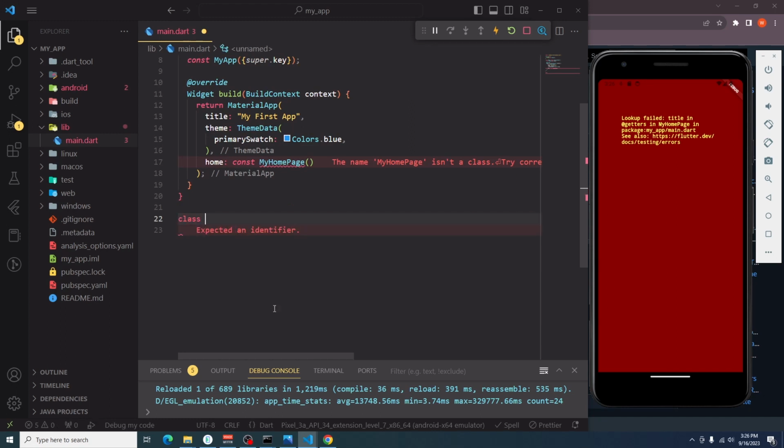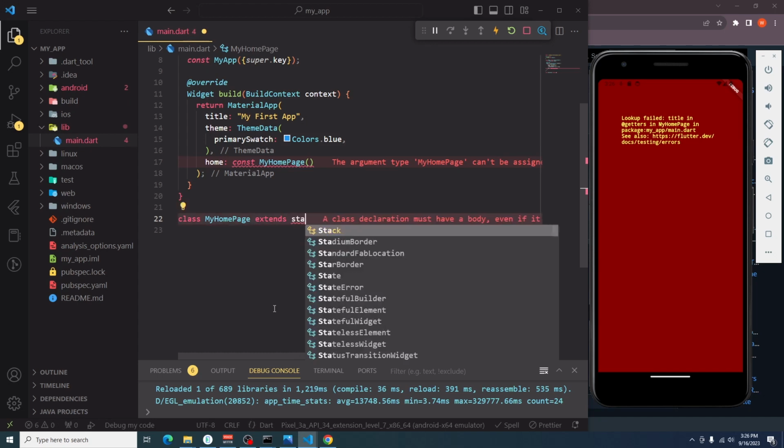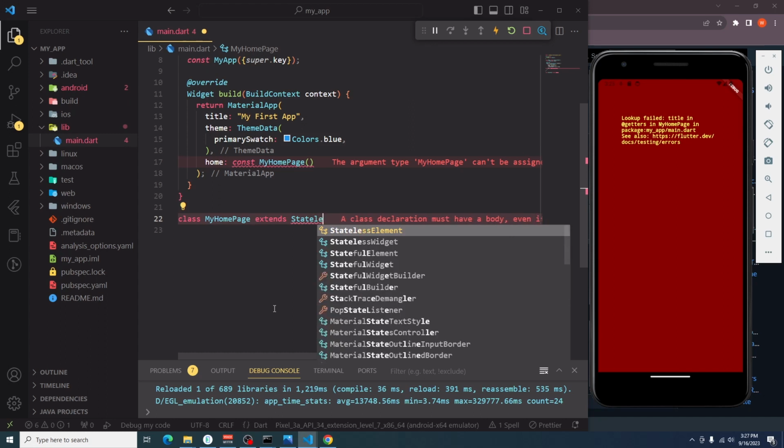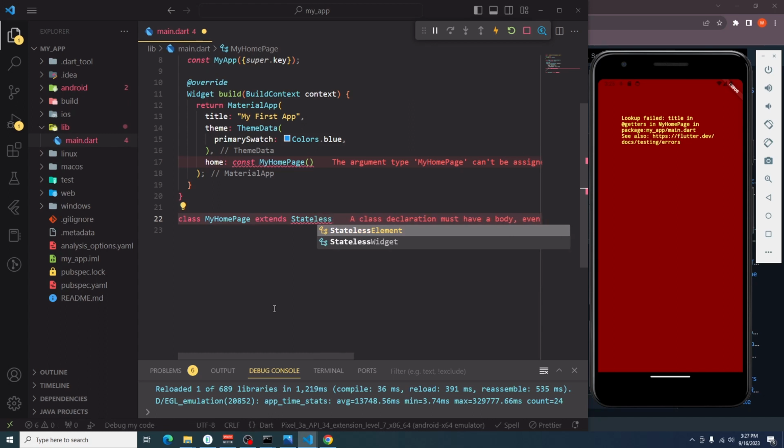We have a class, then we have my home page, then we will extend what? A stateless, S should be capital, a stateless, you extend a stateless widget. You open and close curly braces.